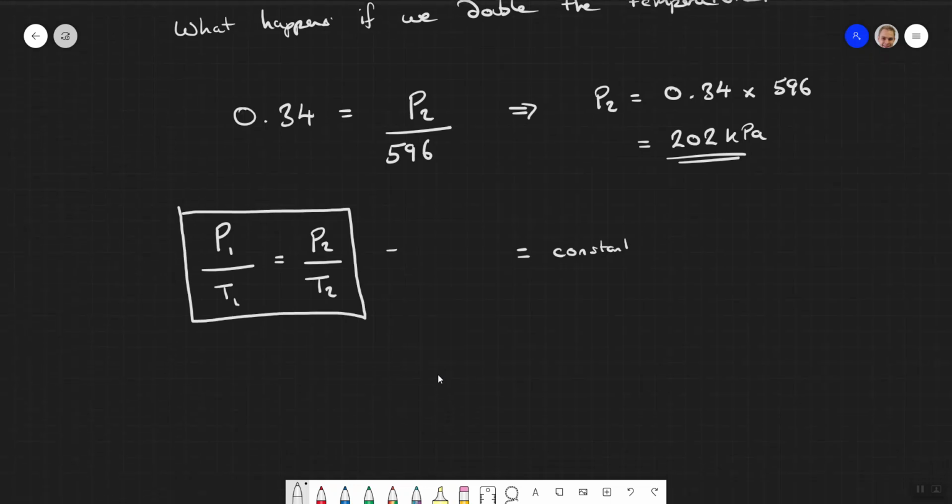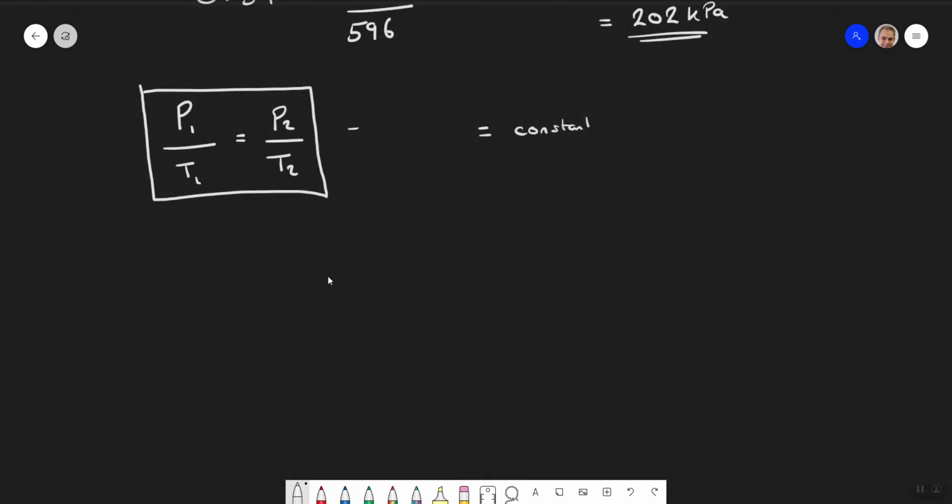And so now this is very similar to Boyle's law. If you remember Boyle's law, it was pressure 1 times volume 1 is equal to P2 V2. So it's a similar kind of property. Slightly mathematically they're divided rather than multiplied together to get the same thing. But we can use it in the same way. What we'll get is we'll know 3 of these, and it allows us to work out the 4th one that we're missing.